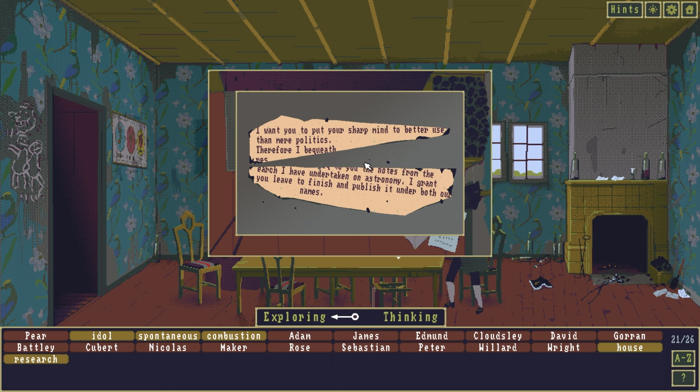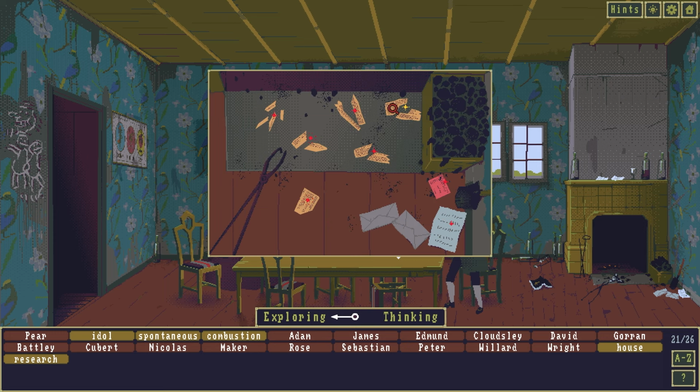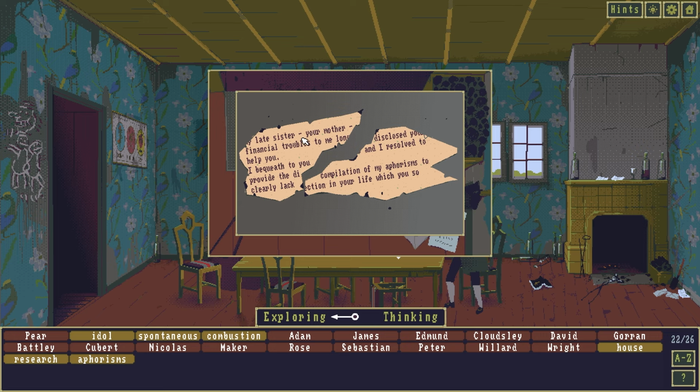I want you to put your sharp mind to better use than mere politics, therefore I bequeath the notes from my research I've undertaken on astronomy. I grant you leave to finish and publish it under both our names. Late sister, your mother, financial troubles, to me long to help you. I bequeath to you a compilation of my aphorisms to provide the direction you clearly lack.